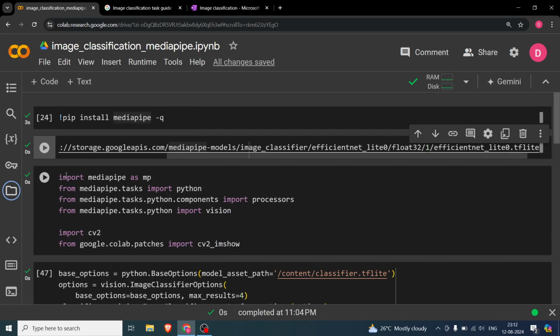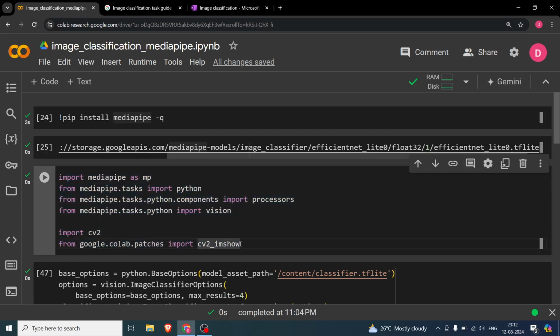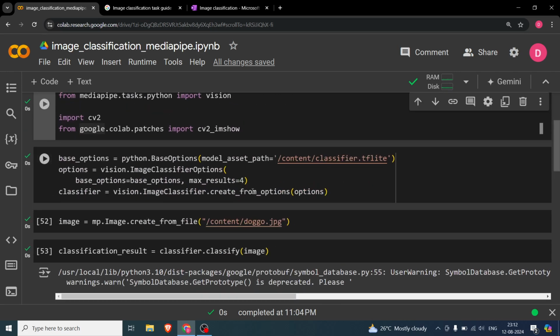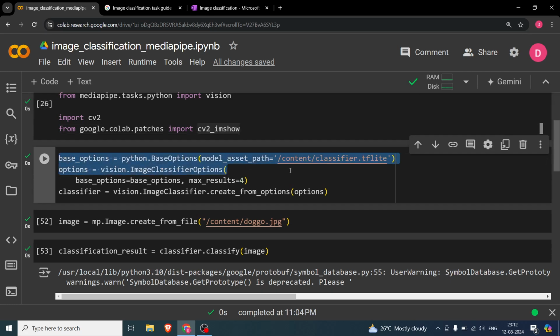Then there are the basic imports that we are doing over here, and this is important for showing the image, even though we will not be showing the image, but you can have it if you want to show it. It's just one line of code, nothing more than that. Because I had already shown it, there will be no writing on the image this time because I want to keep the code minimal.